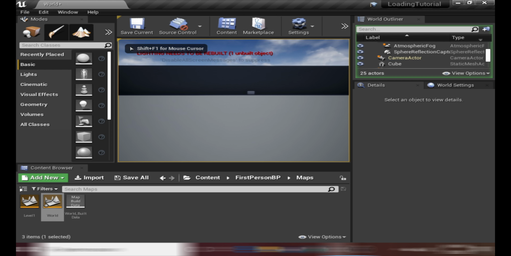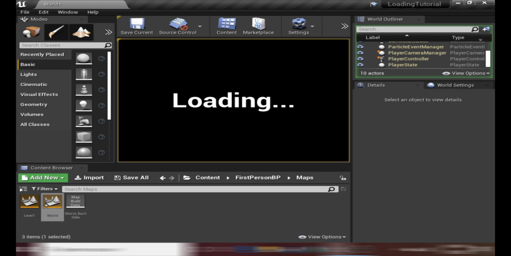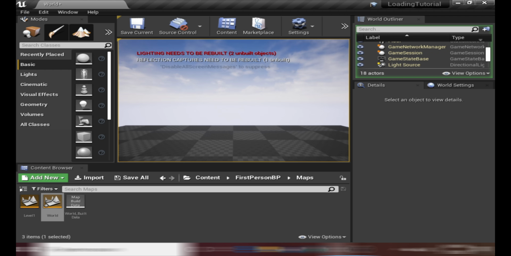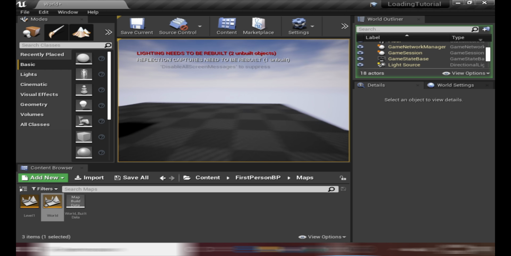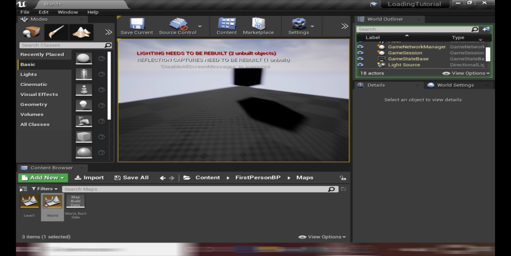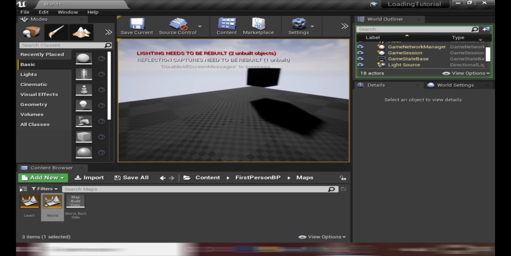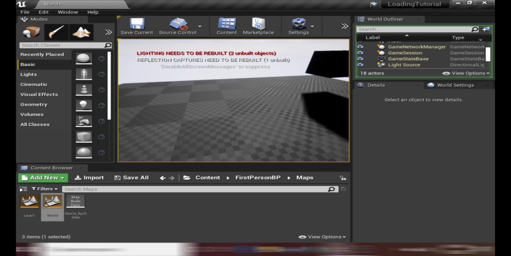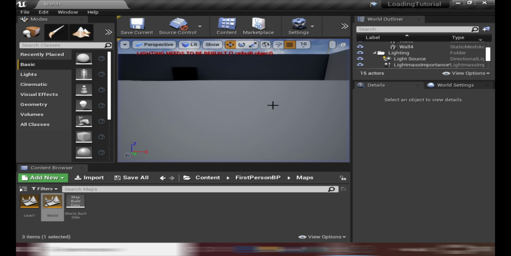Okay, so we know it's part of this now, and then wait. Bam. So yeah, that's how you create a loading thing between your levels.